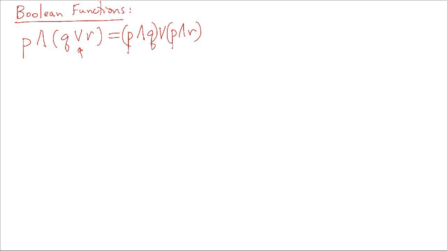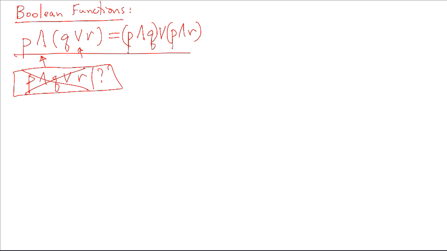This is what you have to do when you have ANDs and ORs mixed up in the same sentence. You have to leave the parentheses on. You can't just write P and Q or R. This is ambiguous, so you don't do that. You have to have parentheses when you're mixing ANDs and ORs, but you may recall that if you have all ANDs or all ORs, you don't need the parentheses. Okay, so I'm claiming these two are logically equivalent, and I'm going to prove that using a truth table.